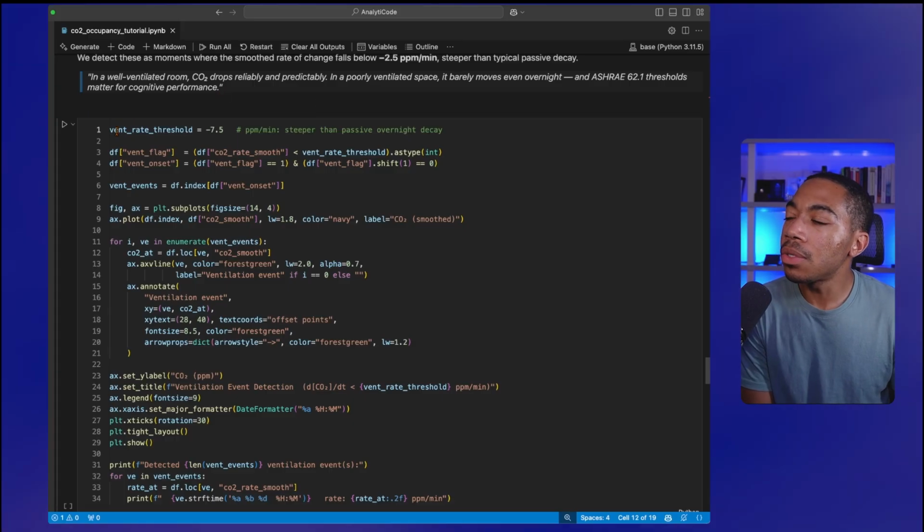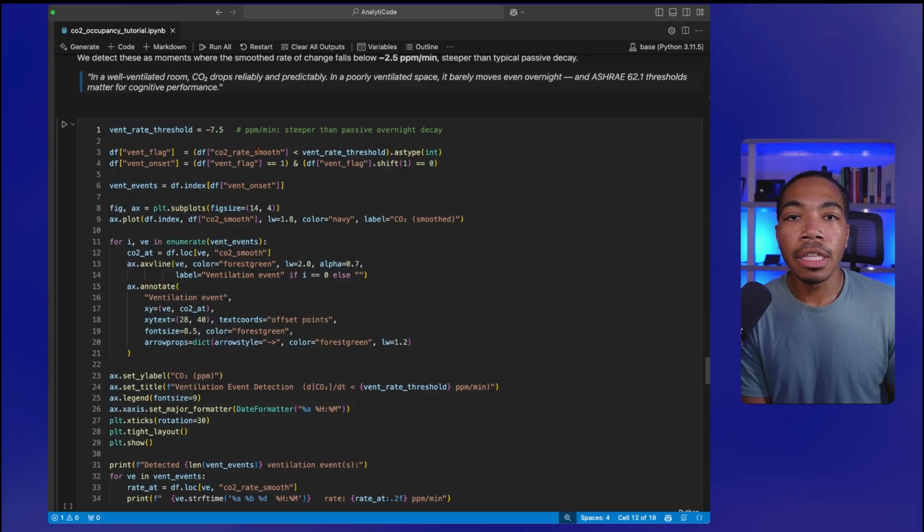So earlier, we did mention that the slope could play a role. And there's probably a couple different regimes where the slope changes differ. Let's say we have a sharp slope in which there's forced ventilation, or we have a gradual slope where maybe instead of 2 people in the office, we have 1, and so the clearance rate is somewhat moderate. And so let's use that information to set a vent rate threshold of -7.5. The purpose of this is to try to separate active ventilation from passive ventilation.